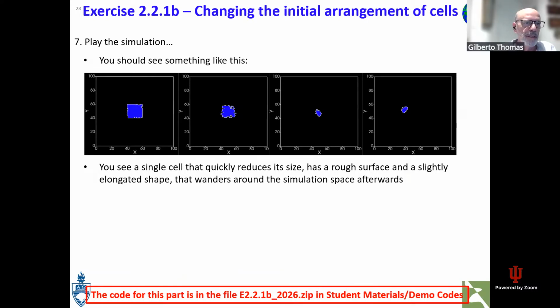Yes, you should have only one cell wandering about around the grid, moving around. Okay, good. Let's go on.